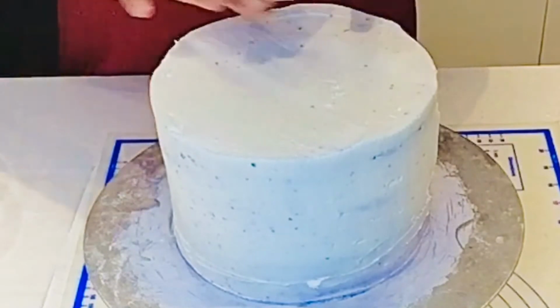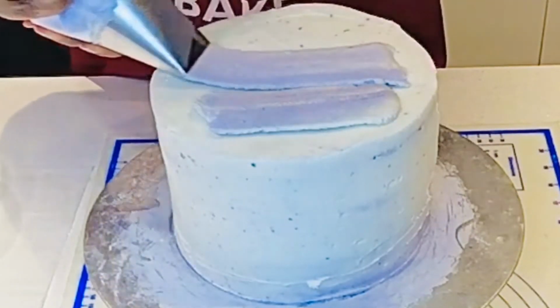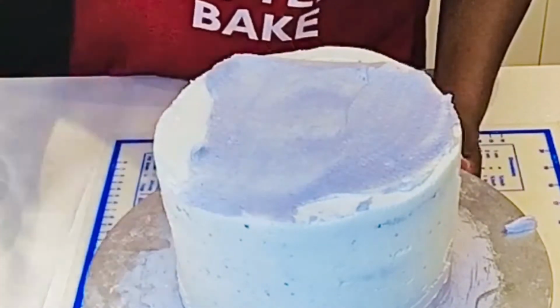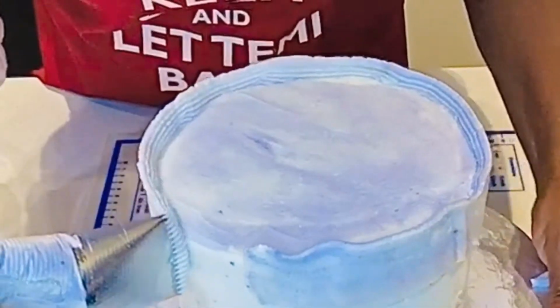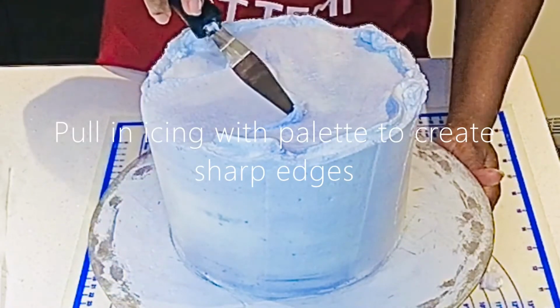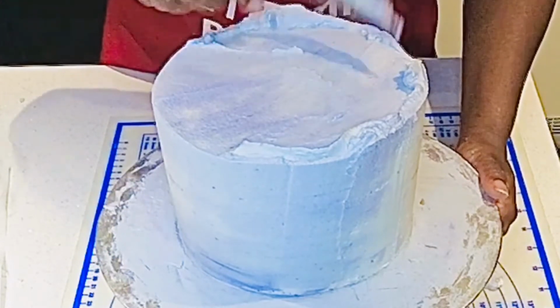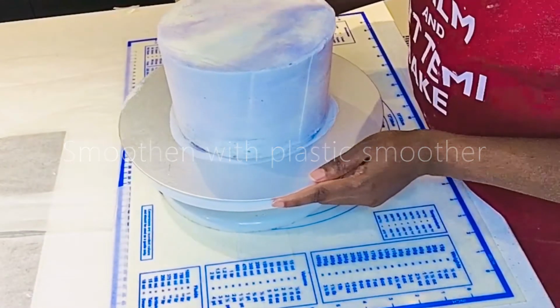I've left the cake to chill in the fridge for about 20 to 30 minutes, and now I'm going to coat it again with another layer of buttercream icing. And just like I did with the first coating, I'm just going to use my palette to pull in the edges of the icing to create sharp edges. And then I smoothen the top. So this is what the finished product looks like.